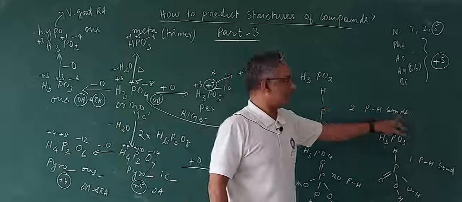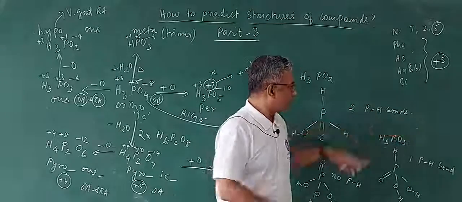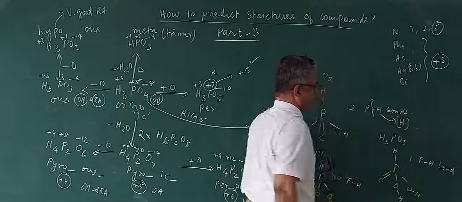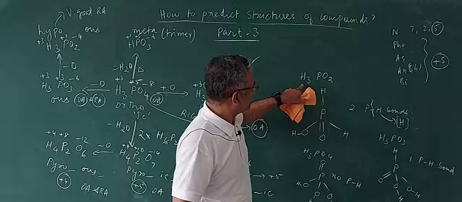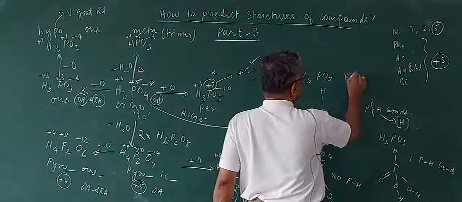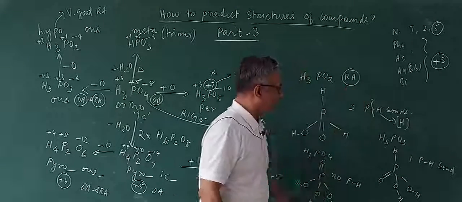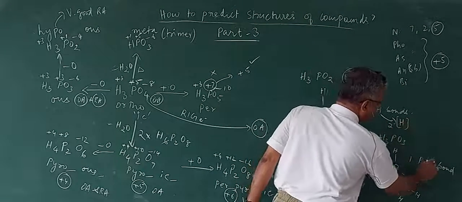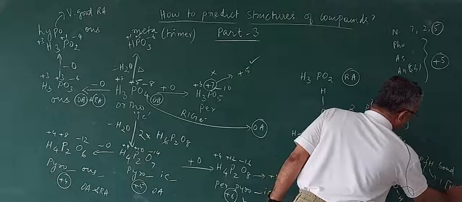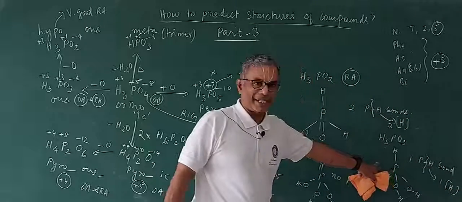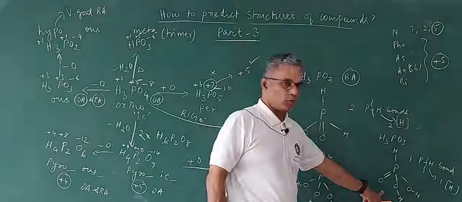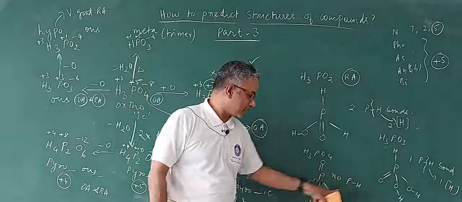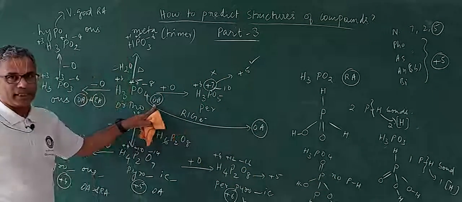So when the P-H bond is present, it can break down to give H plus, to give hydrogen for reduction purposes. Therefore, this will be a very good reducing agent. Here there is only 1 P-H bond, so here you will have 2 hydrogen coming out, and here there will be only 1 hydrogen coming out. So this will be a lesser reducing agent when compared to H3PO2. And this contains no P-H bond. Therefore, this will not behave like a reducing agent, but it will behave like an oxidizing agent.